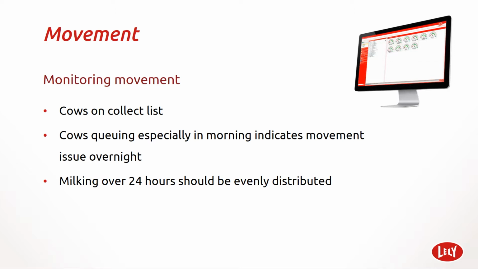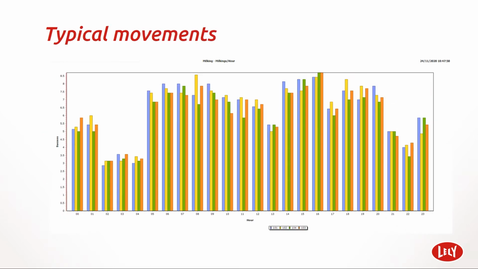We aim for milkings to be evenly distributed over 24 hours, as we see here in this graph. This is a really nice graph. The only slump we see is around the 2 to 4 a.m. period, and this may be for numerous reasons. Now the 4 different lines indicate the 4 different robots on this particular farm. Robot 1, 2, 3 and 4.